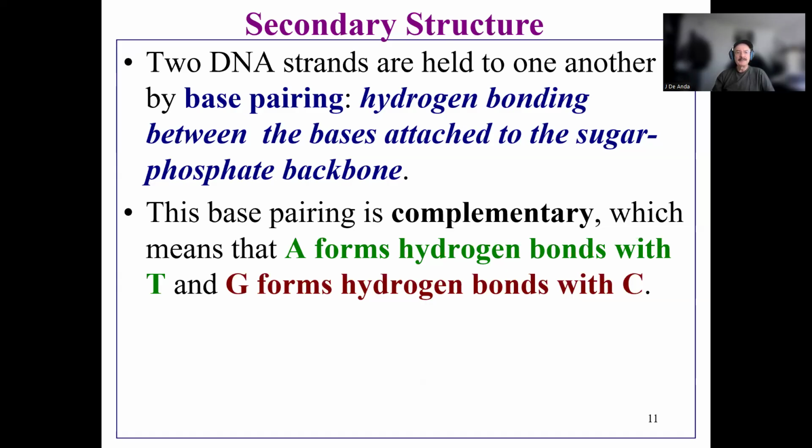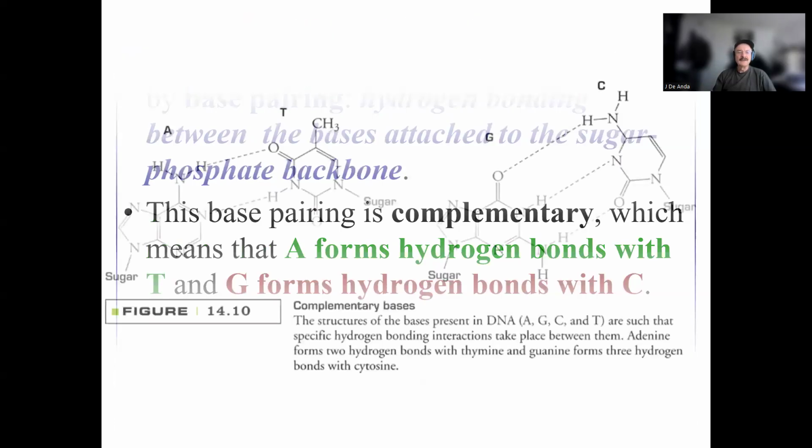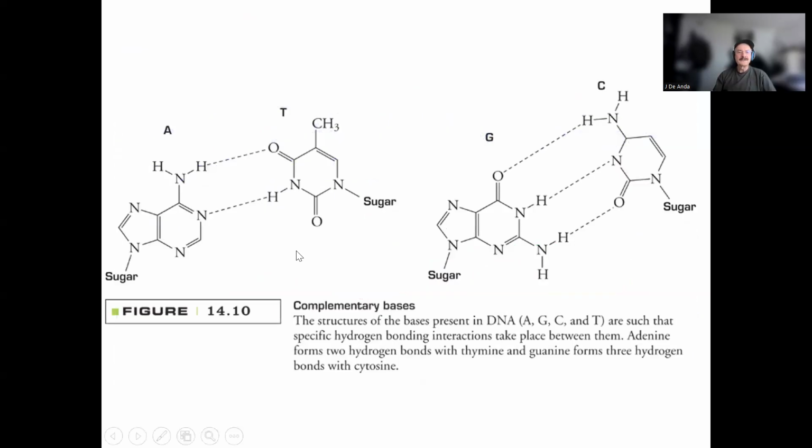This is the only way they can pair, much like a lock and key mechanism, but there's only enough room inside this structure to fit them. This is what we call the double helix. These are the pairings. You can see where on the left here, A can pair with T by forming complementary hydrogen bonds, two of them, and G can pair with C by forming three complementary hydrogen bonds.